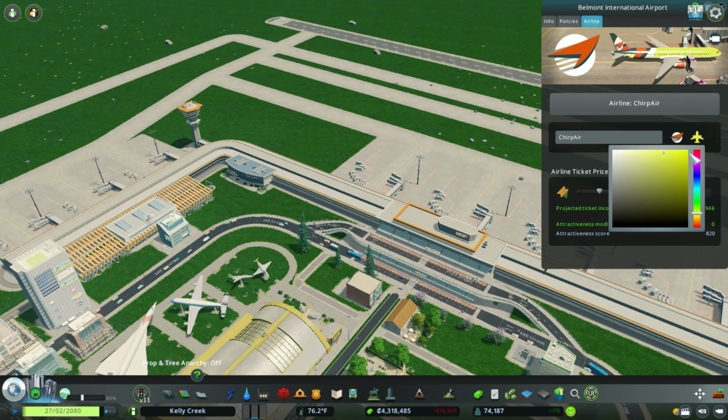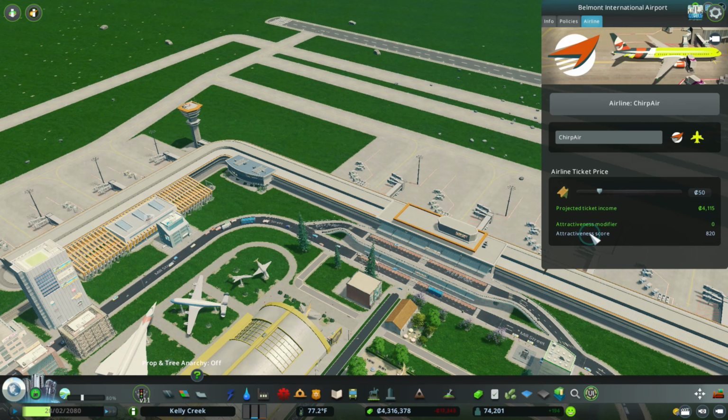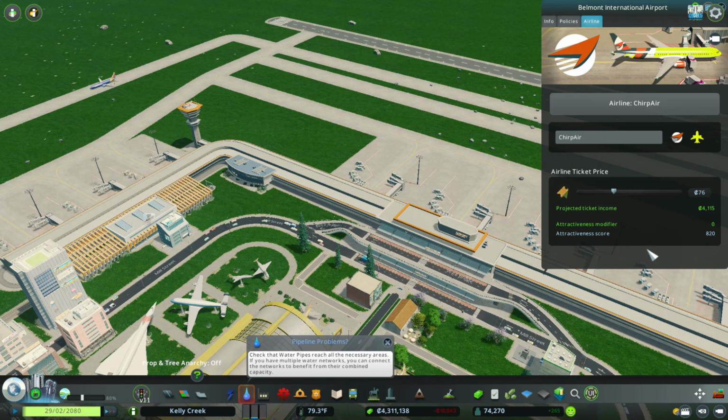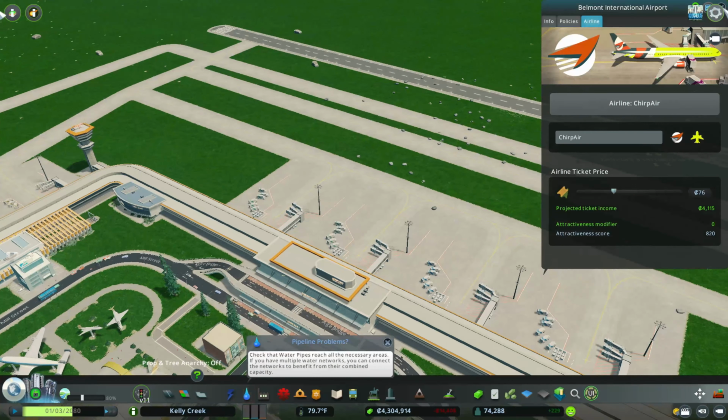You can also change the color of the airline itself. I'm going to go with a bright yellow. I know that might not be the most beautiful looking color, but we can try it out. Now what you can do is adjust the ticket price of your airline. I'm going to increase mine to about $76, and this will help our airport and our airline make more money. So right now we get projected income of $4,115. Now an attractive modifier, that is going to be interesting. Now remember, oops, wrong button. I want to X that out.